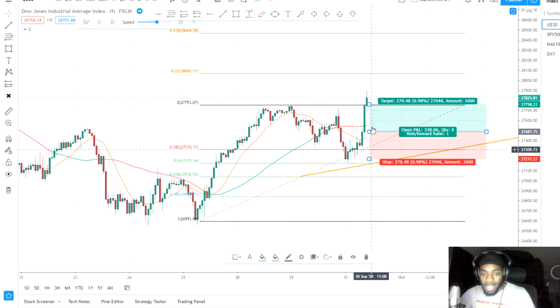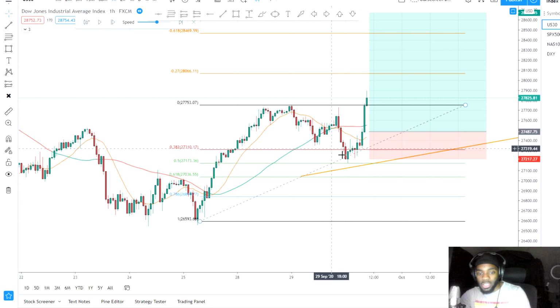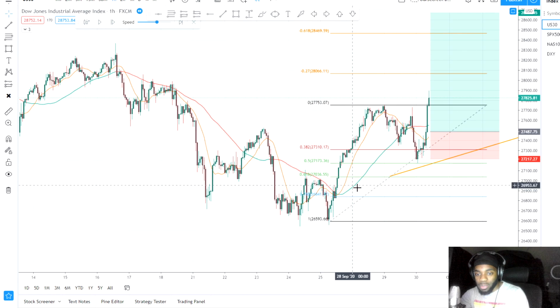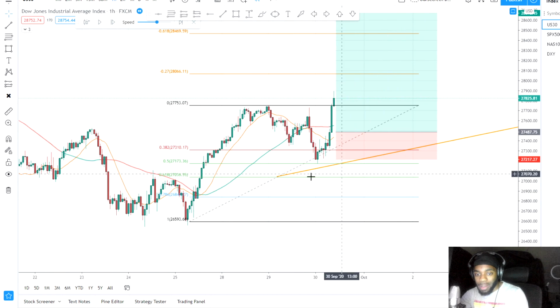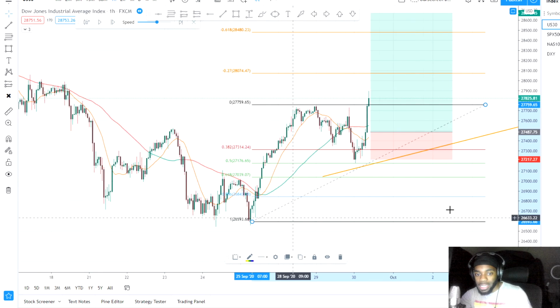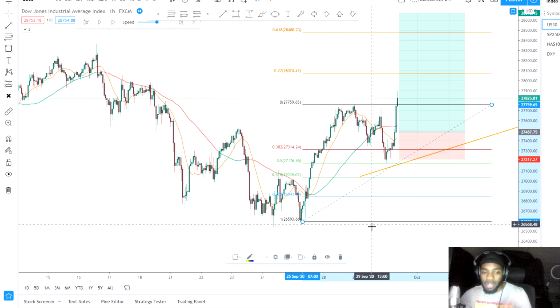The reason why I would have got in right here is because I am seeing the market is creating a higher low, which is right here. On top of that, we got this crossover back here. And not only that, my Fibonacci, y'all remember Fibonacci is key. It came over and hit my 50%, which is one of my key areas to trade when it comes to the Fibonacci. Like I said, it's 50, 61, and 78. So it hit that, and I'm just riding the wave.